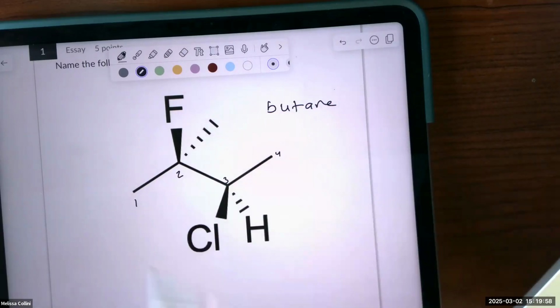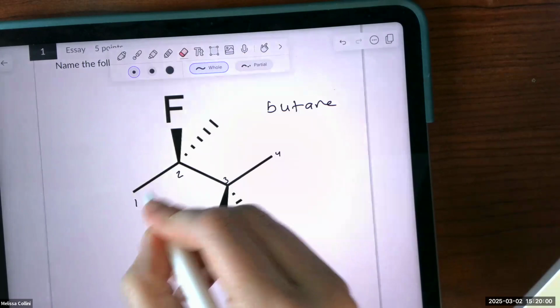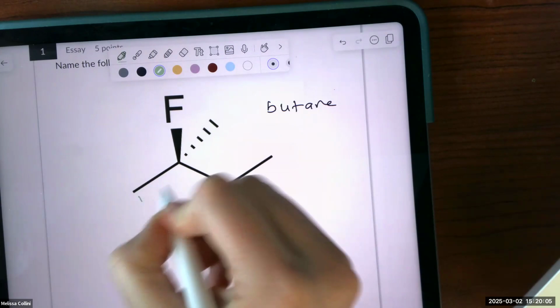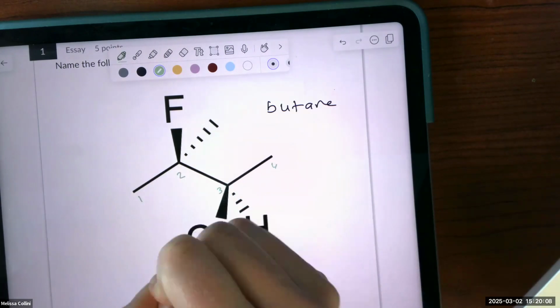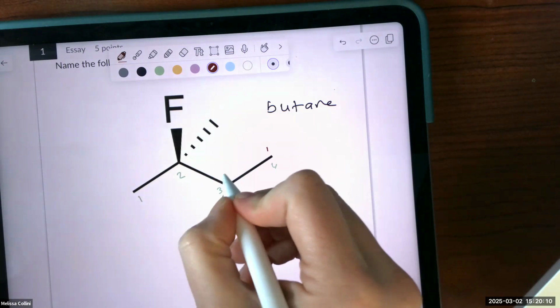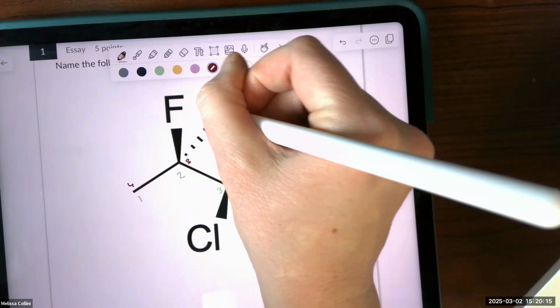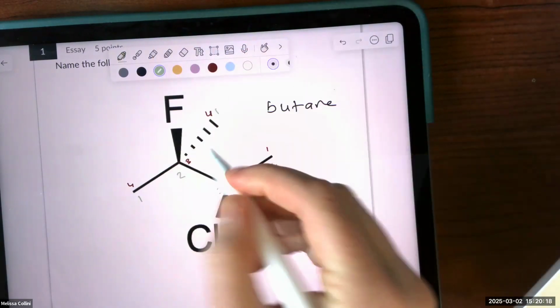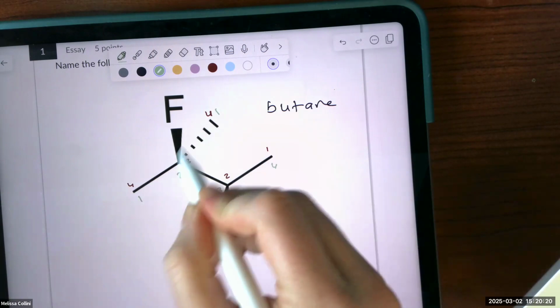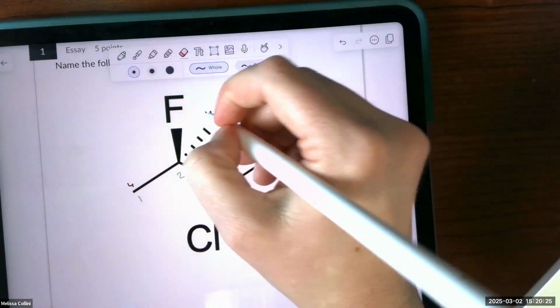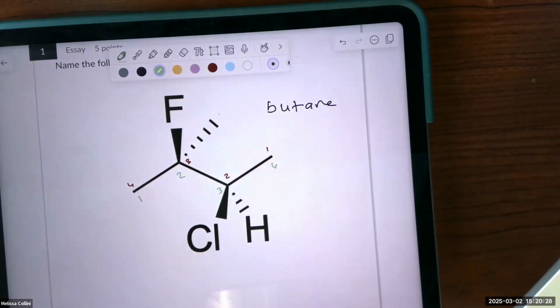And if our parent chain is butane, then we have to decide how to number it. So there's a few different ways we could number it. I like to number in different colors. So we could start here, 1, 2, 3, 4, or we could go the other way, 1, 2, 3, 4. In theory, we could also start here, make this 4, or make this 1. But because these methyls both connect, that doesn't make too much of a difference. So this molecule would be butane.